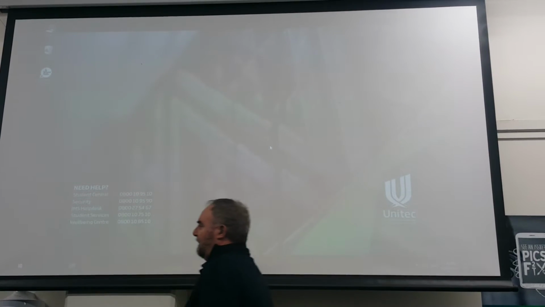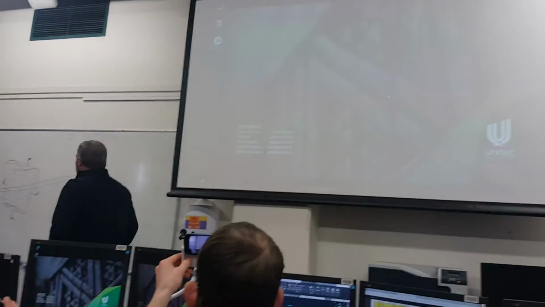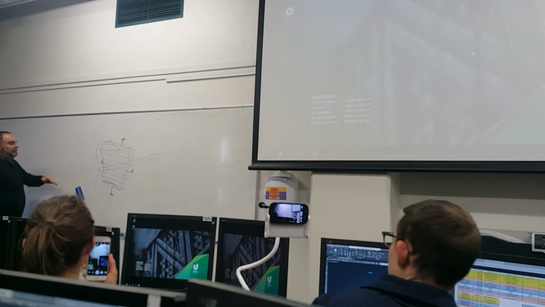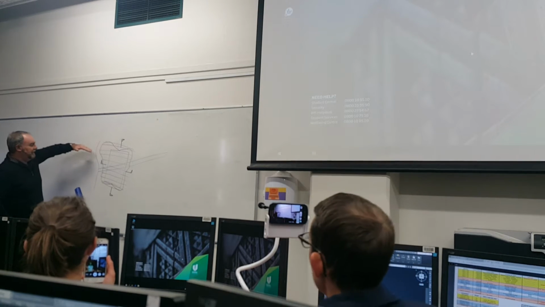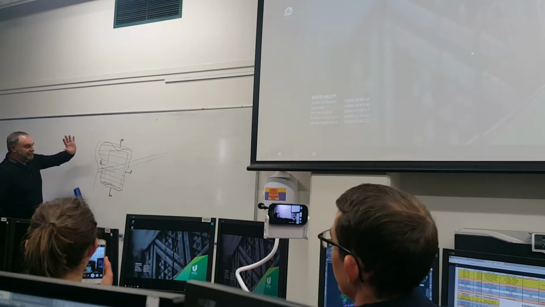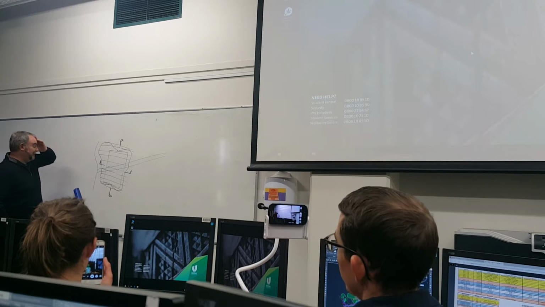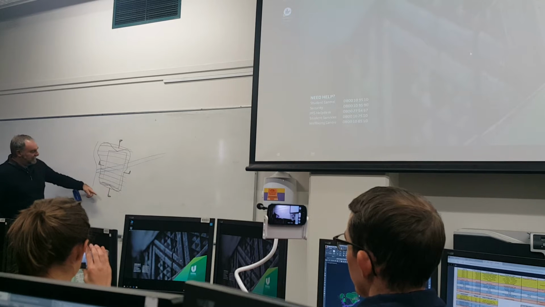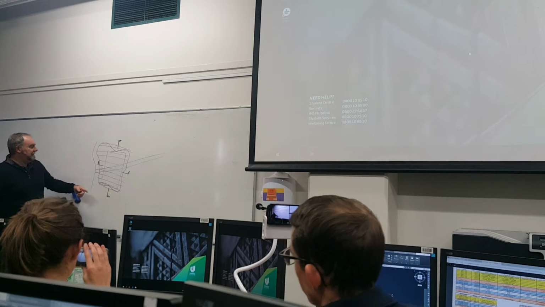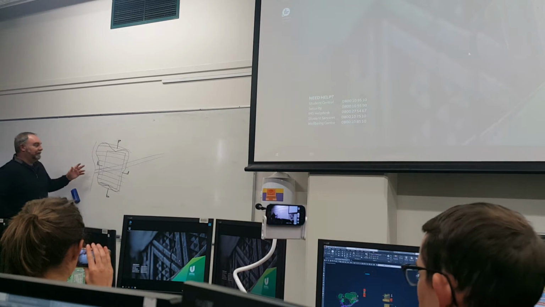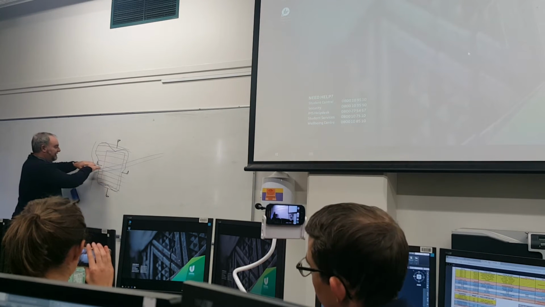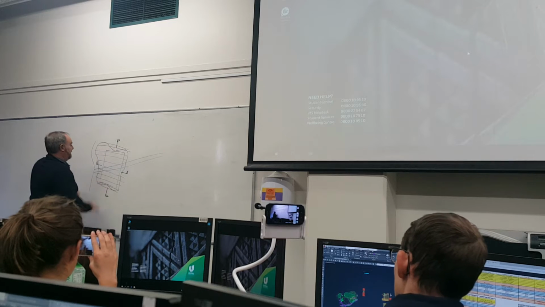So, in a nutshell, this little diagram here shows us what we're talking about. We're going to draw our cross sections, which I showed you last week or the week before. Cross section A is going to be looking that way, back up the hill. Cross section B, or you can do it the other way around, A and B, I don't care as long as you do these two views. This one here is going to look that way.